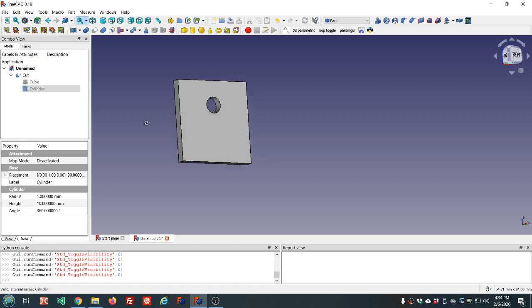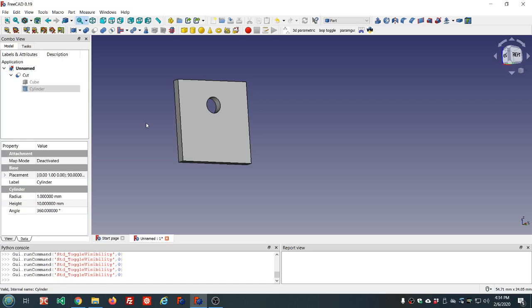So in a nutshell, with this type of modeling, you begin with a primitive object such as a cube. You modify it, change its properties to meet the size and the location that you need. You might add another object, like I added the cylinder, to use as a cutting tool.